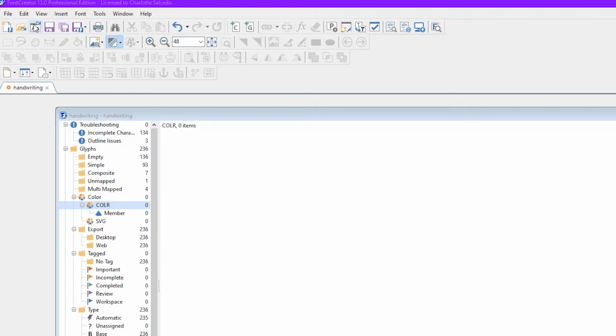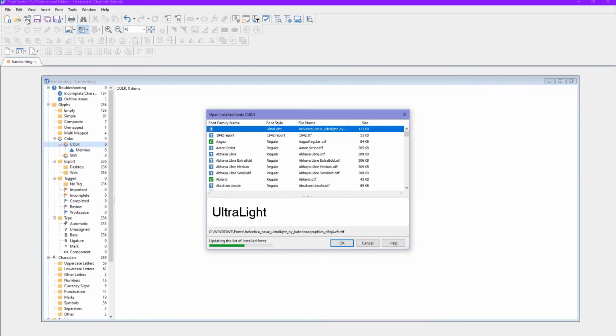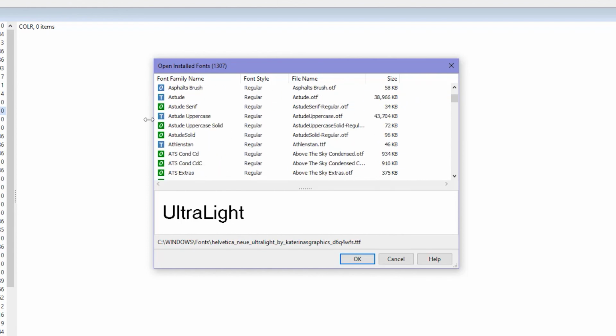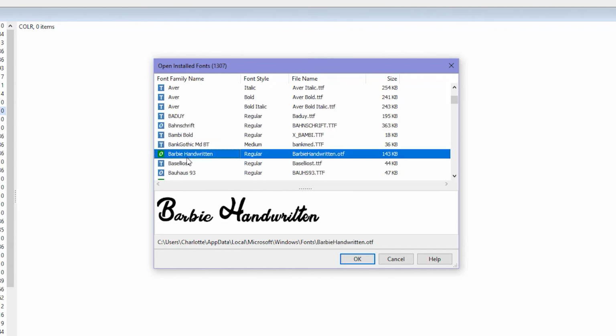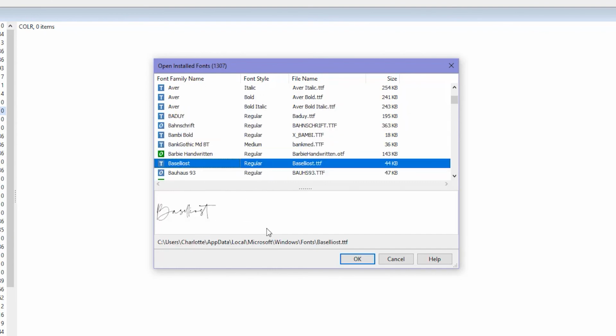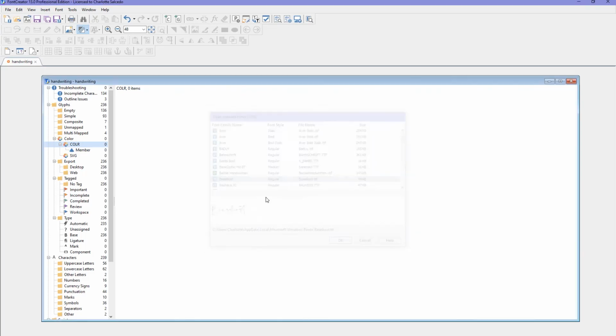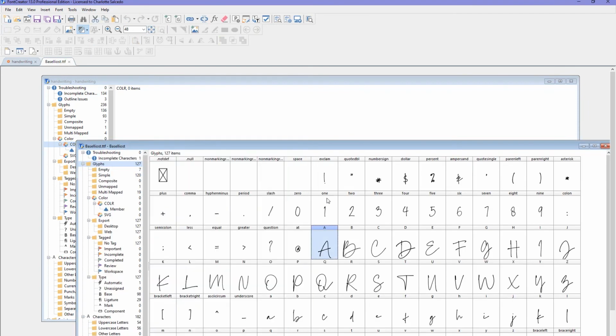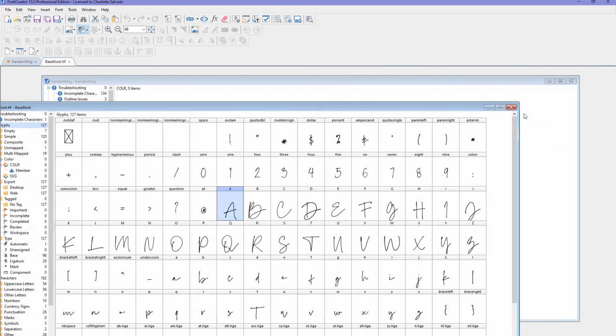So the last feature, in case I didn't mention it, was importing your fonts. If you click here where it looks like an AA, you can actually open and install fonts from your desktop. You would just need to install them, and then you could trace over them. So let's say you wanted to open this and go in here and trace over it, you can. So that is the last feature I want to go over.